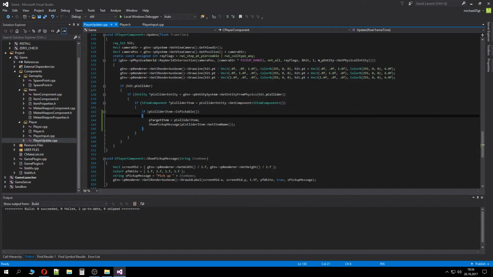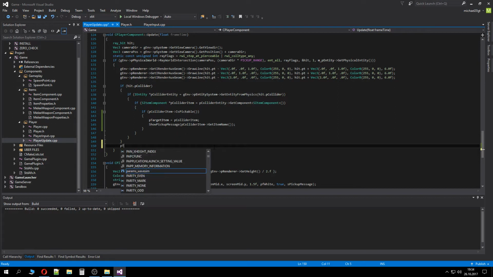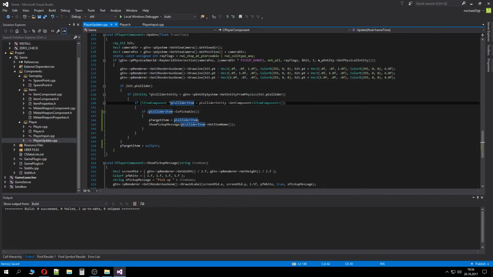Okay, for now we can leave it like this. P target item equals null pointer, so we zero out this. But it's going to happen now, so we have to check if the entity is not valid, or if item is not valid, or if it's not looking at anything, then it's going to do that.